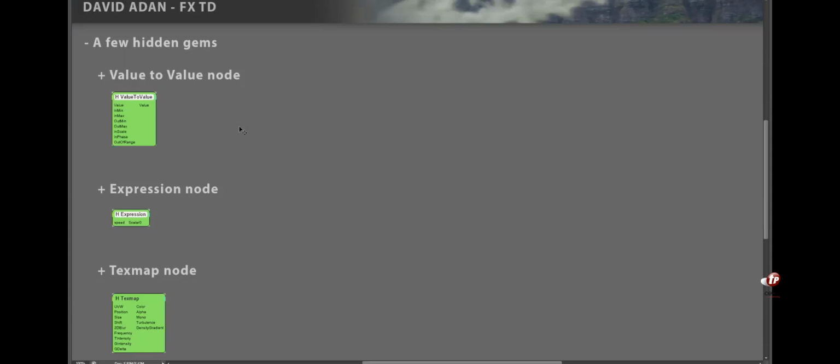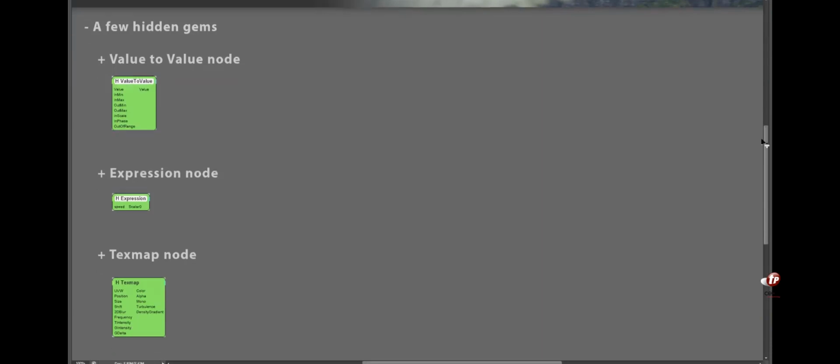I just want to mention a few hidden gems that I usually apply on almost every single setup I use, and that I haven't seen applied in other setups as much as they could be.